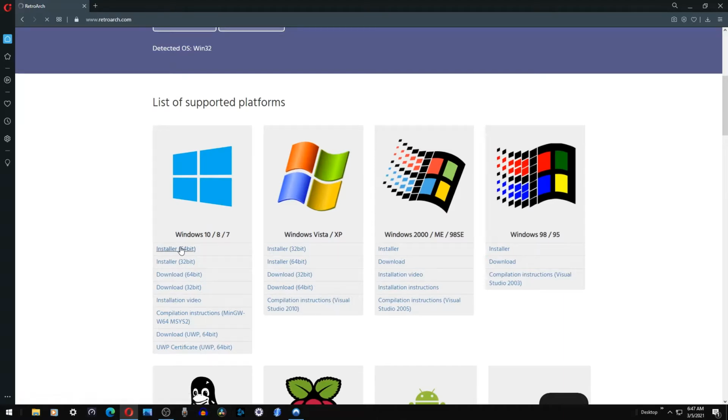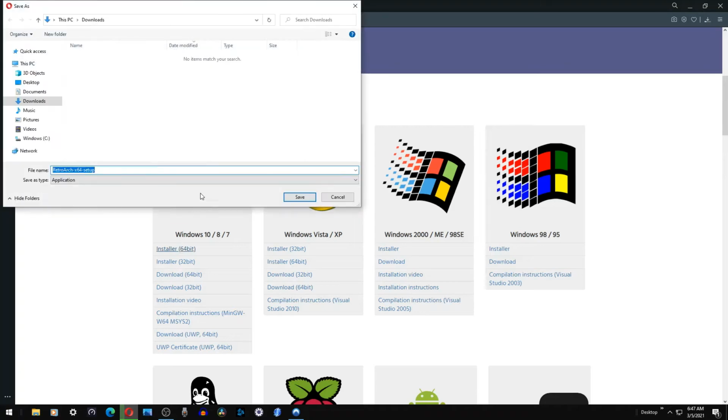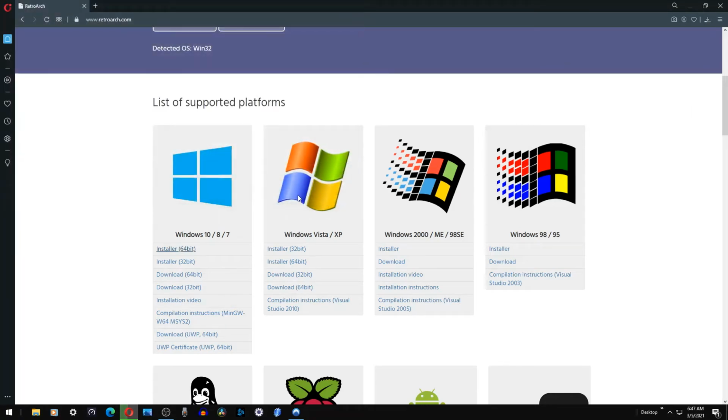But we're going to go to Windows 10 Installer 64-bit. Click on that. We're going to save it into our download folder. And once it downloads, we will minimize this screen and open up our download folder.